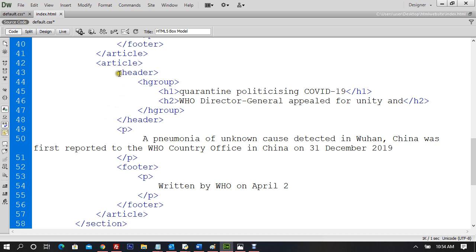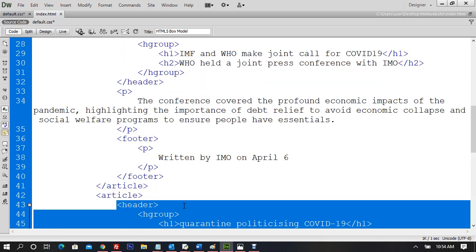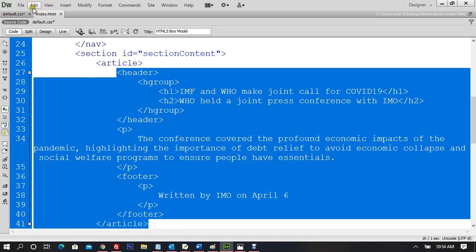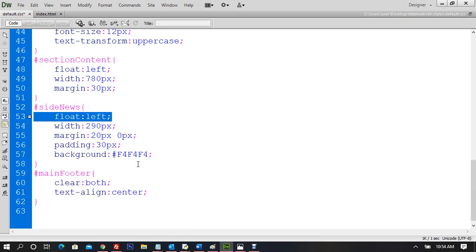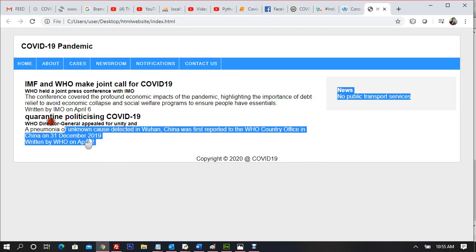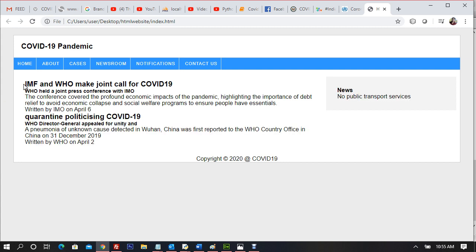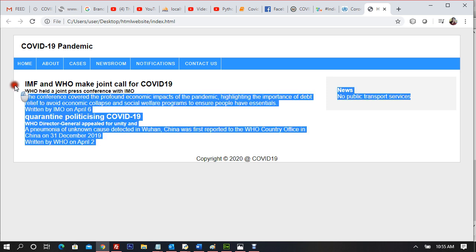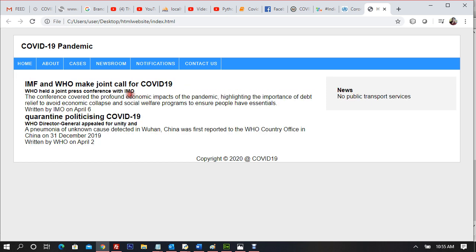You can see that the first news is inside this article div, the second is inside this article div. This is where we multiply it, or do it more than one time. We can have as many articles as we want. At this moment we have 2 articles. An article comprises one header, one h1 tag, one h2 tag, and one p. The header tag of the article itself comprises 2 headers inside an hgroup tag.